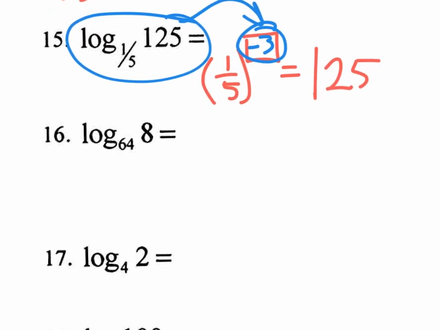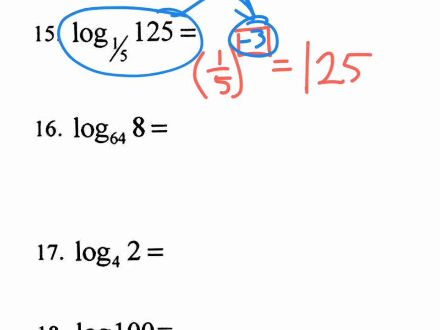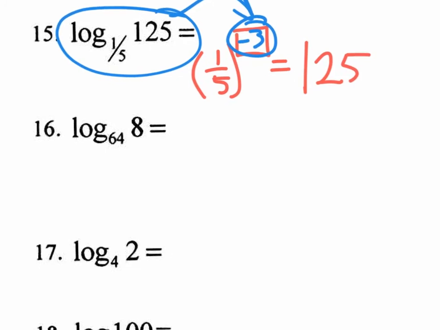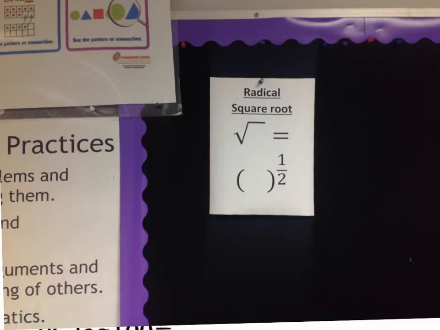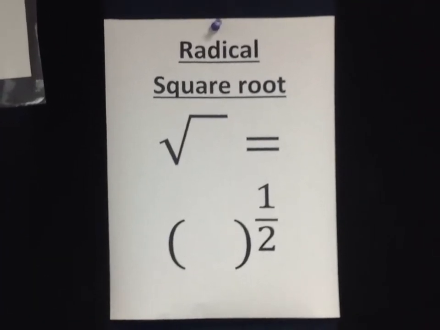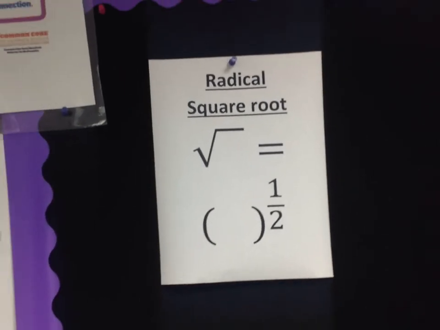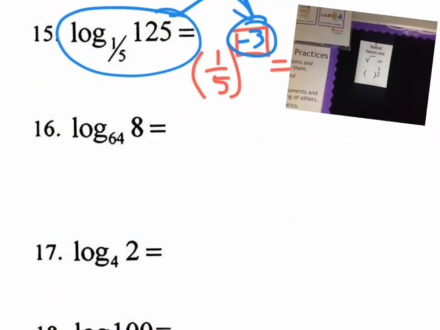So how about number 16? 16 is something very interesting, something very important. As a matter of fact, I have a post on my wall. It's been up there for a long time. Let me show you a picture of it. Boom, there it is. What is that picture of? It's a picture of the wall on the left-hand side of our class. And what does this show us? It shows us that the square root could be rewritten as something to the power of half.